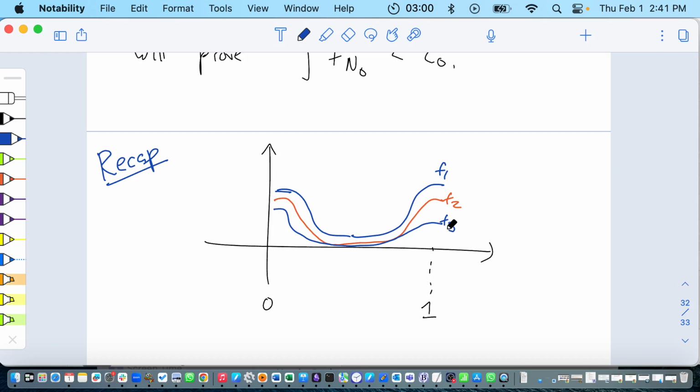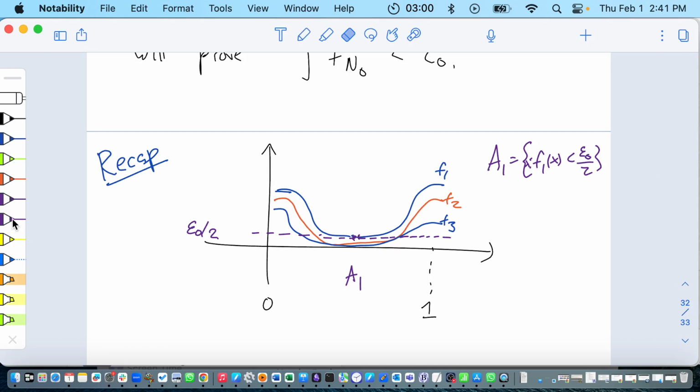And we had these sets A, and the sets A were getting bigger and bigger, and they were where f is below some threshold. So we made some line here, which was epsilon naught over 2, and we were looking at when do the functions go underneath it. So in my picture, A1 is some tiny set in the middle here. This is where A1 is where f1 is less than epsilon naught over 2. It's just in the very middle. And then A2 is a bigger set. Let's draw that in.